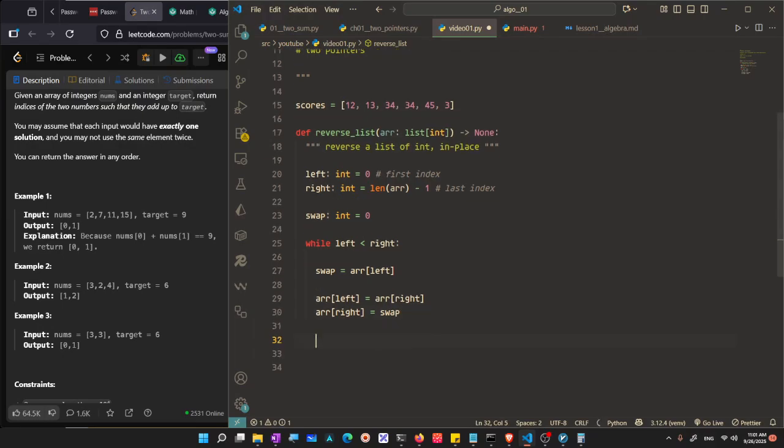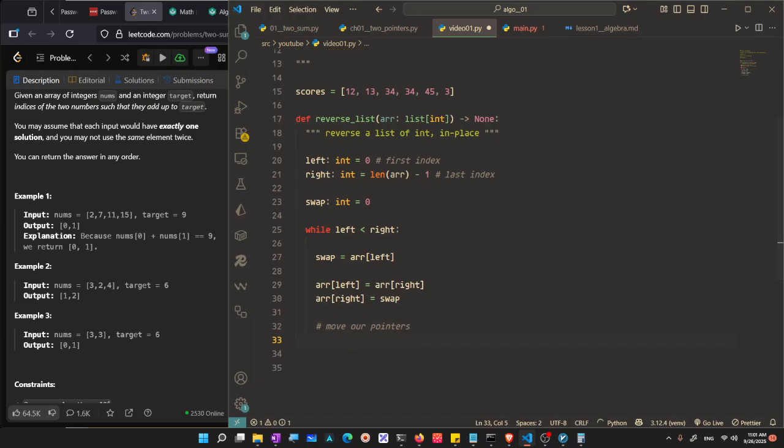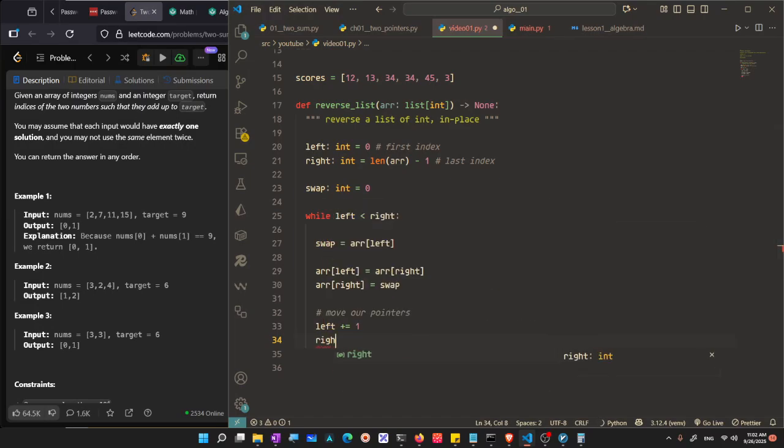And after that, we just have to move our pointers, okay? So the left pointer wants to move towards the right, so you have to add 1. And the right pointer wants to move towards the left, so you have to subtract 1.